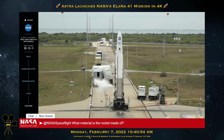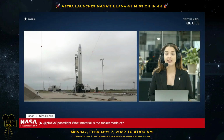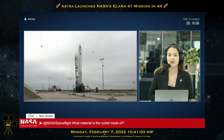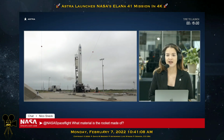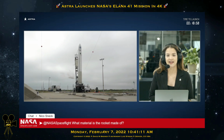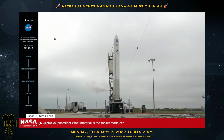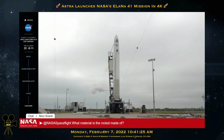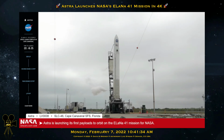Much of the first stage you see is made out of aluminum. We try and stay away from carbon fiber and any really fancy aerospace grade materials, and that allows us to manufacture quickly and cost effectively so that our customers can have the best access to orbit that they can have. And that's a trade-off, right? That's a trade-off between the cost of manufacturing and producing those vehicles and the performance they give. And in order to use cheaper materials, you have to design it so that the vehicle will still perform as you need it to. It's something that we're constantly working towards and trying to push the envelope with what we can get out of our vehicles.